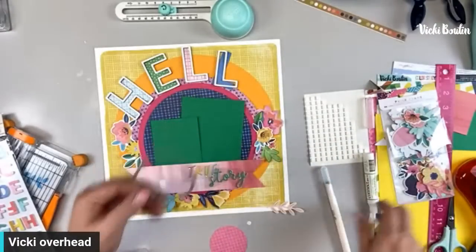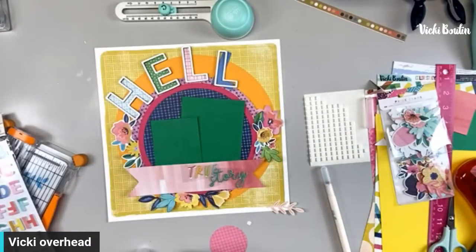Okay, I'm going to glue these down too. So just a little bit of glue. Doop, doop.